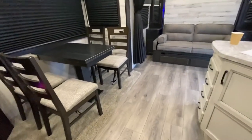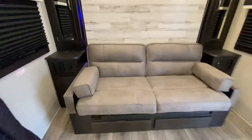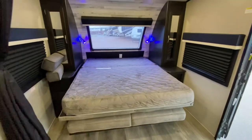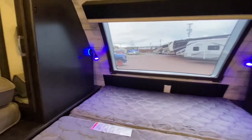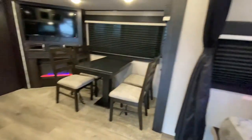I want to show you this — one of my favorite features is this Murphy bed. So that's the bed, and I'm going to show you how easy it is to convert over to the bed. Armrest out of the way. I'm going to do this with one hand — there we go, like so. And over here, little clip. Take that down — and like so. Awesome automotive style windshield. Got reading lights on both sides, USB and power connections on both sides. His and her closets. Love it. That was easy.